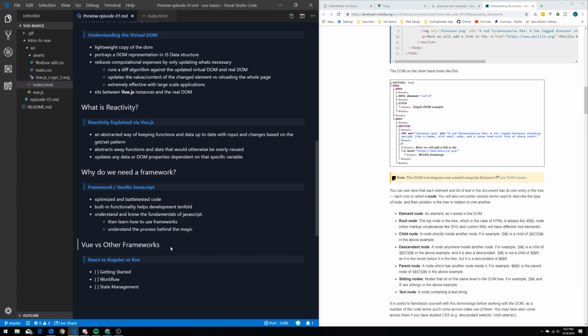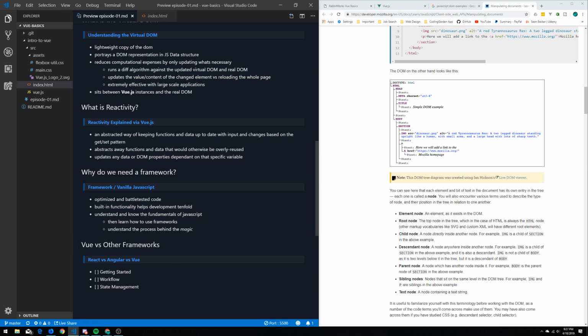But some of the benefits that we get from using a framework like Vue.js is that it's optimized and battle-tested code. Basically, that means that it'll just work. They have huge teams of developers working on these projects to make them as awesome and as efficient as possible. And a lot of those people are way smarter than I ever hoped to be. So I'll leave this kind of deep programming to them and just make awesome stuff with the tools that they've given us.